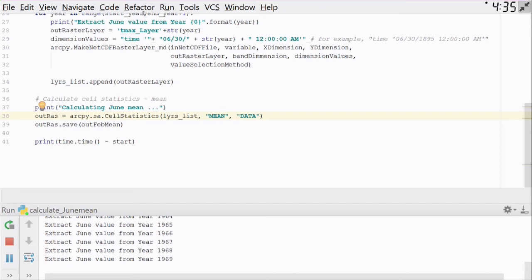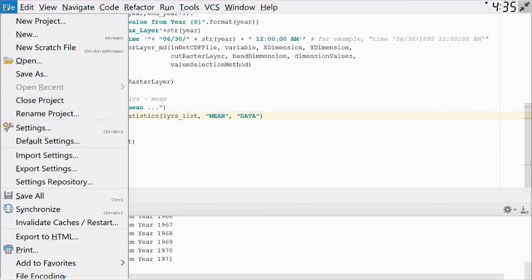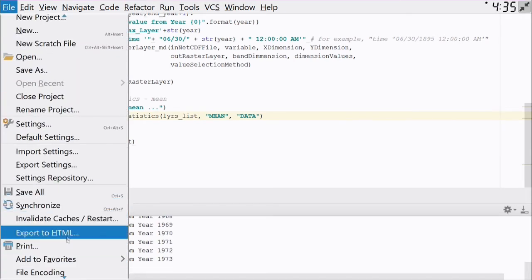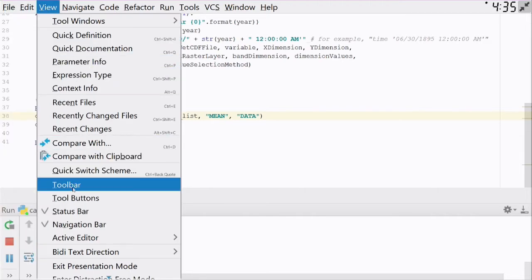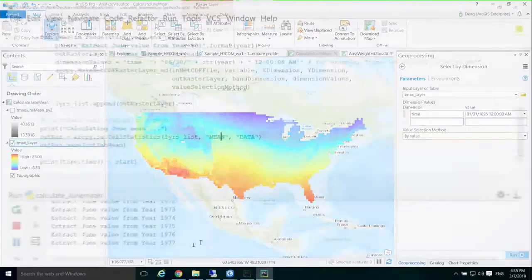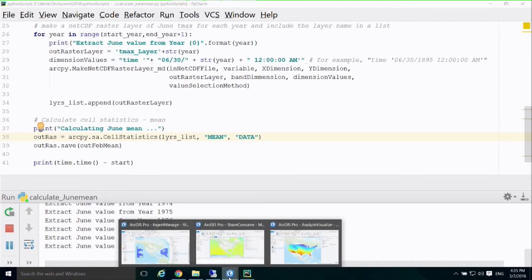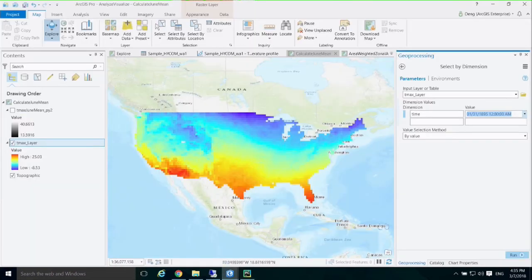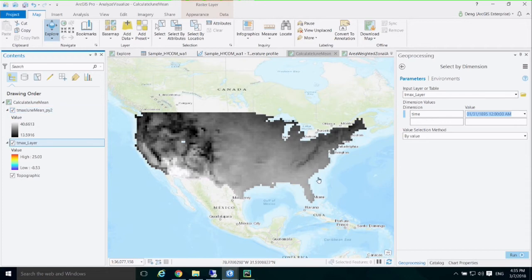The script is still running, but I have pre-run this so we can take a look at the result. So this is the result I got from the script. This is the average June maximum temperature for all these years.